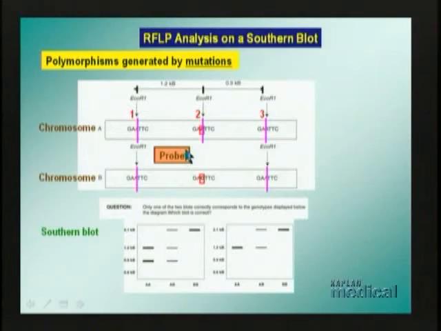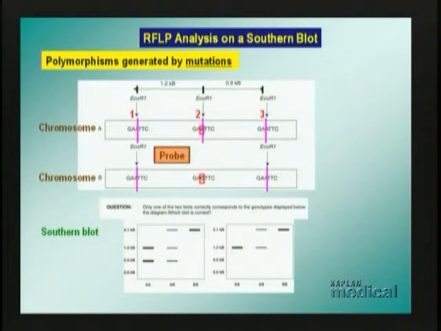So what these 2 figures at the bottom are, these are southern blots. Again, what's a southern blot? It's DNA fragments being analyzed by some sort of DNA probe. And what's the DNA probe? It's going to be shown right here. This is going to be some sort of DNA probe that we make in the laboratory or commercially purchased, which is complementary to a fragment of interest.